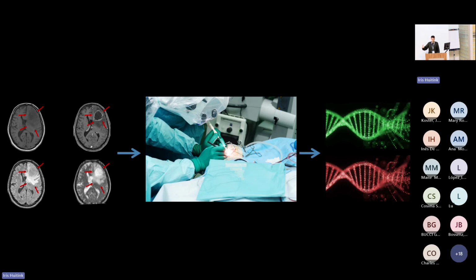Usually the flow is that the patient gets a scan with MRI. These images you see on the left show the tumor with different contrast. Then there's an operation, and the tumor is taken out. It's an invasive procedure, of course, and then based on the tissue, some molecular characterization is done to know what exactly type of glioma it was, from the most aggressive to the less aggressive. That's based on IDH mutation, 1p/19q co-deletion, and also pathological grades. Very short, I'm rushing through this.